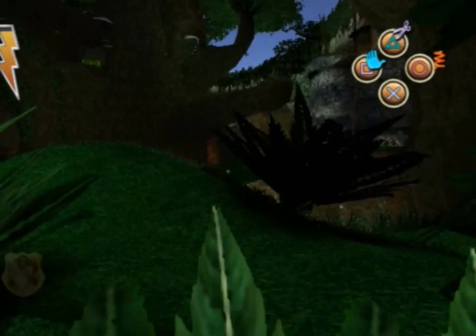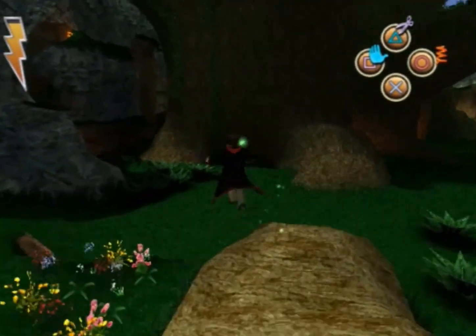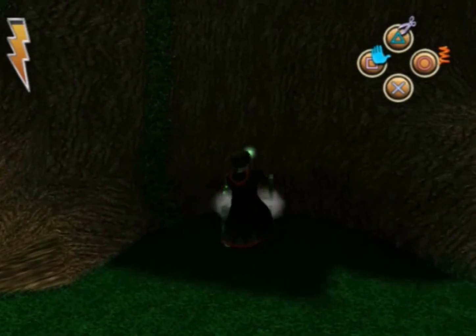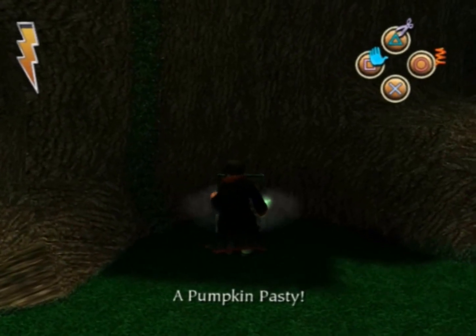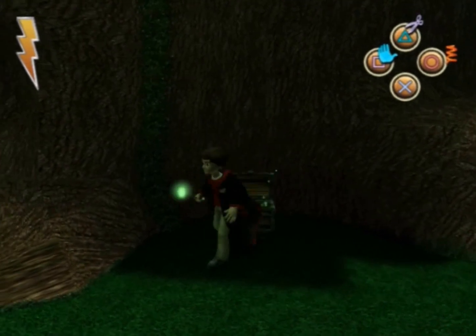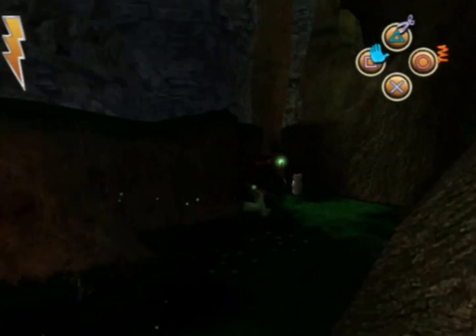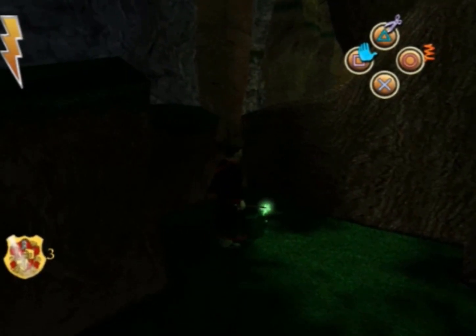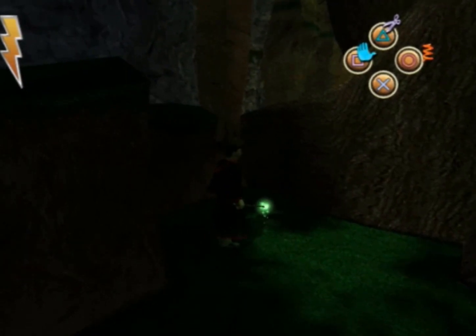Yeah, I'm not going to go for all the challenge shields. I don't see any need right now. And because this game is giving me incredible slowdown and some issues, I'm going to try and do as much as I can.